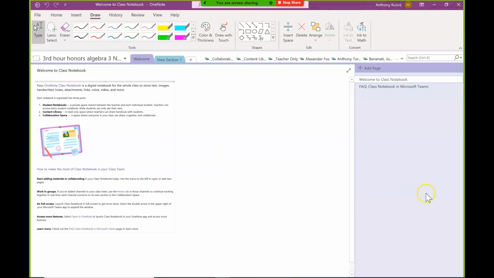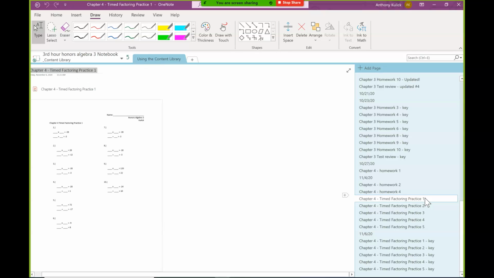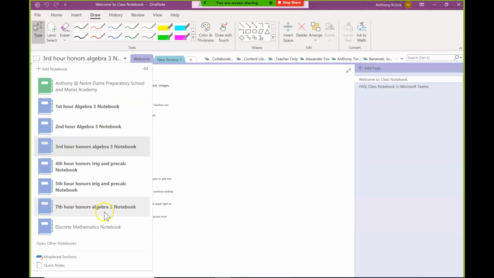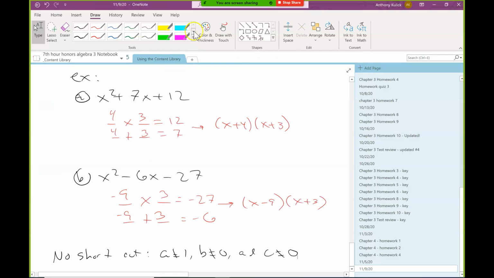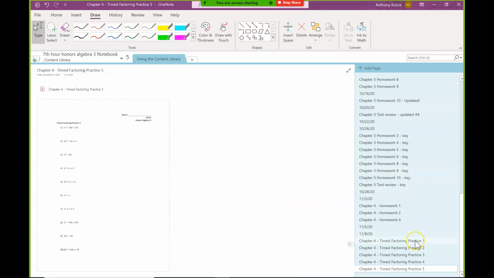Those of you that are working from home, I'm going to dump these in the content library right now. Those of you that are with us here at school, you don't have to do anything because I have handouts for you. Those of you at home, if you're having trouble getting things to sync up on time, do your best to follow along. But if you're behind and have to time yourself, no big deal. None of these things are going to be collected or graded. It's just for fun and for practice, so you don't have to worry about that.